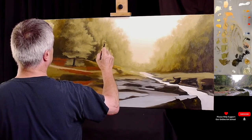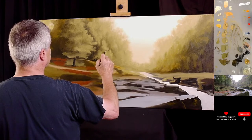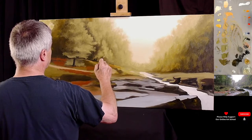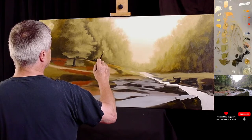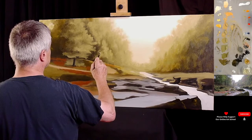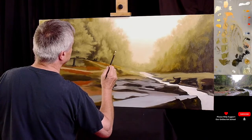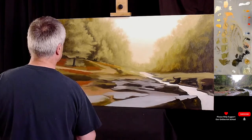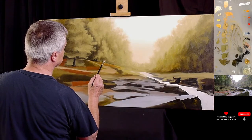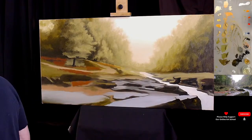I might complicate these a little bit more, but I don't really think I'm going to complicate them much more than they already are, because it works, and if it works, it isn't broken, as they say, so it's all good. Let's have a little bit of green onto this, I think. Might need to get slightly lighter.